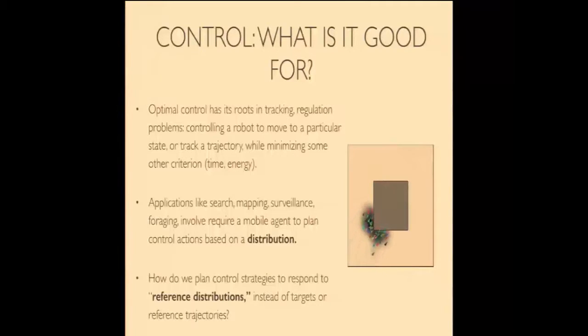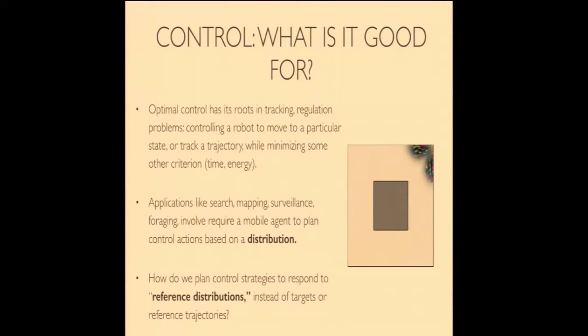Now, there are also a lot of practical applications, and search and estimation is only one of them, where what you want to do is actually be able to respond to a distribution. What I'm showing on the right is an animation of a swarm system that's moving around with simple collision avoidance behavior, and you see that it splits around an obstacle. Using a control strategy that's tracking the mean or the expected value of that distribution, for example, it's obviously just not going to do a very good job of observing that swarm. So that is a distribution.